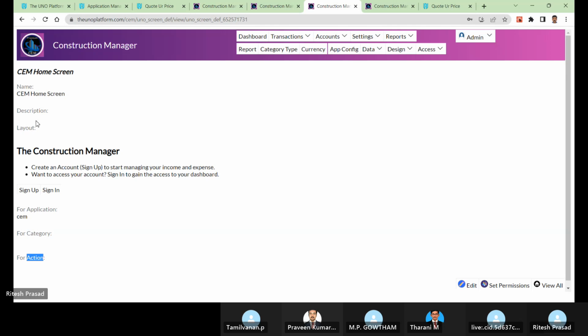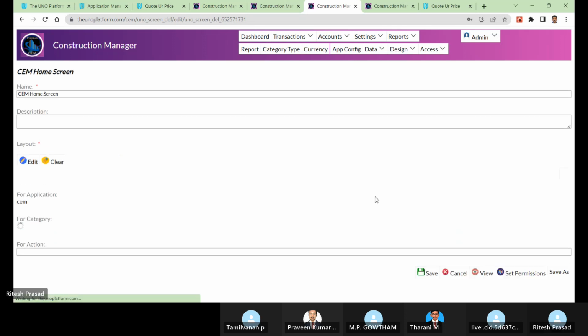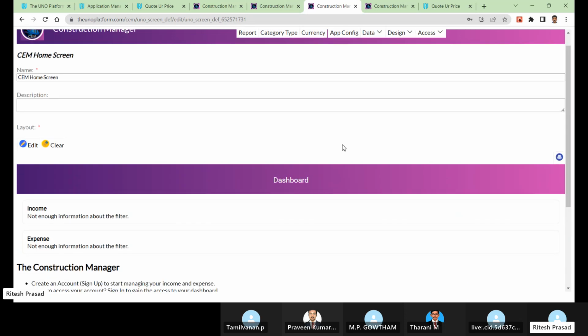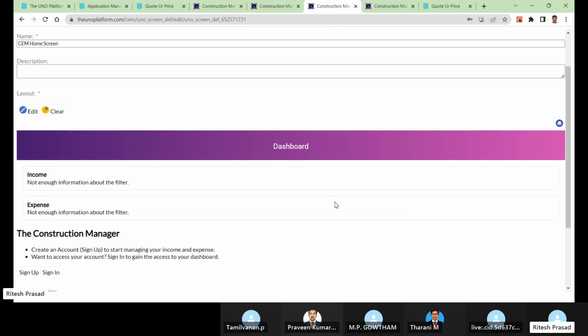Layout is defined here. What you see here is the outcome. But how did I define this layout? So to see the layout definition, I need to get into the edit mode. So click on edit, and it will open this up. Now you see, this is a little different than what you saw there. So the outcome that you saw on view screen is the final outcome.